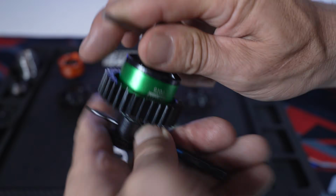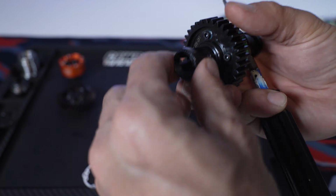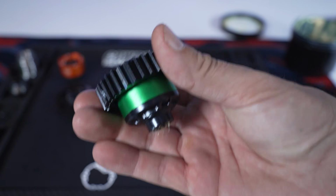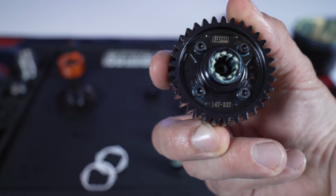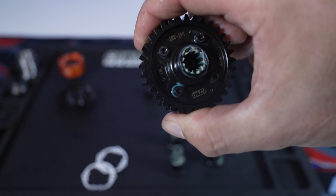So there you go, it's spinning nice. There we go. So the center diff is done, and that's ready to install into the truck. Check it out. Mod 1.5, 14/33. Check it out. Super nice.